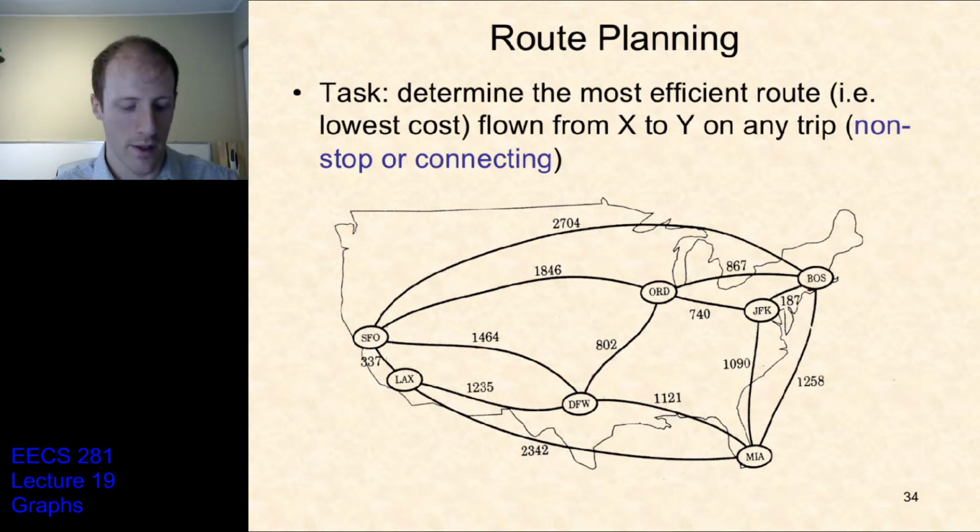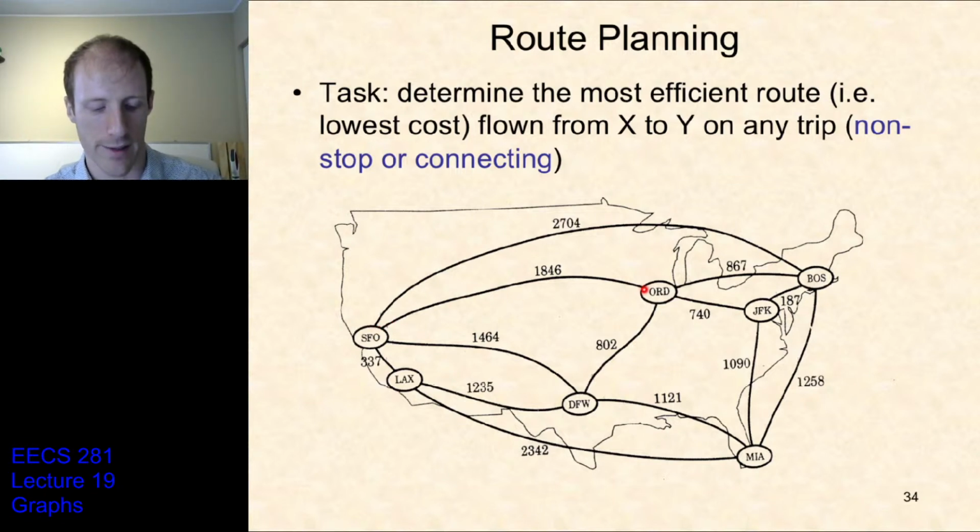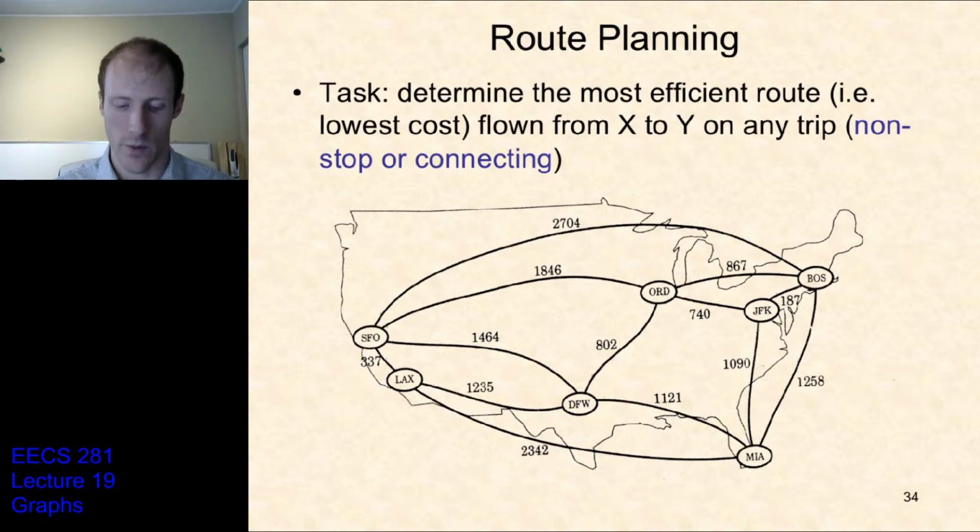So those are all questions about a single edge, and these algorithms all answer questions along the lines of some property of a single edge leaving from a single airport. Now let's talk about something slightly more complicated. We're still going to leave from a single airport, but now we're going to allow stops on our flight. So we're no longer going to just look at the direct flights from SFO, we're also going to look at the indirect flights.